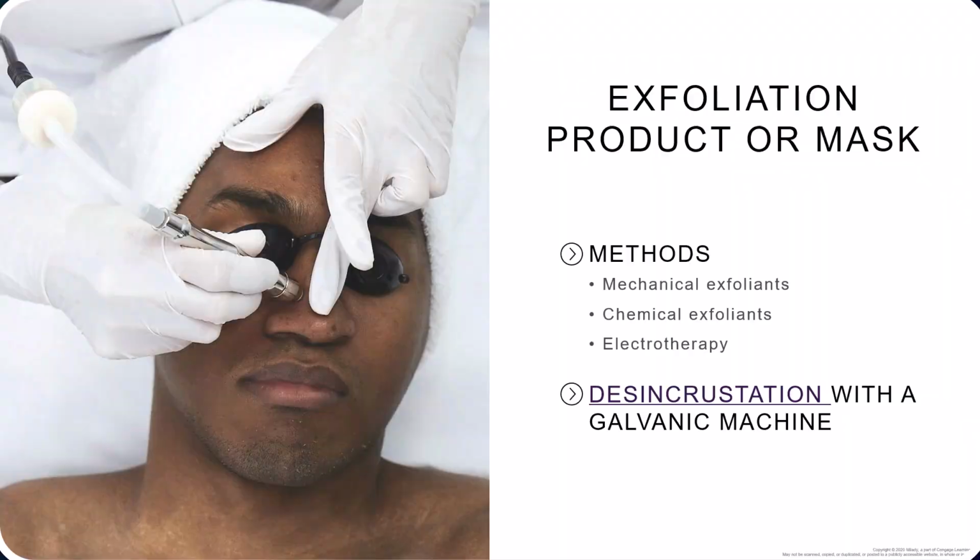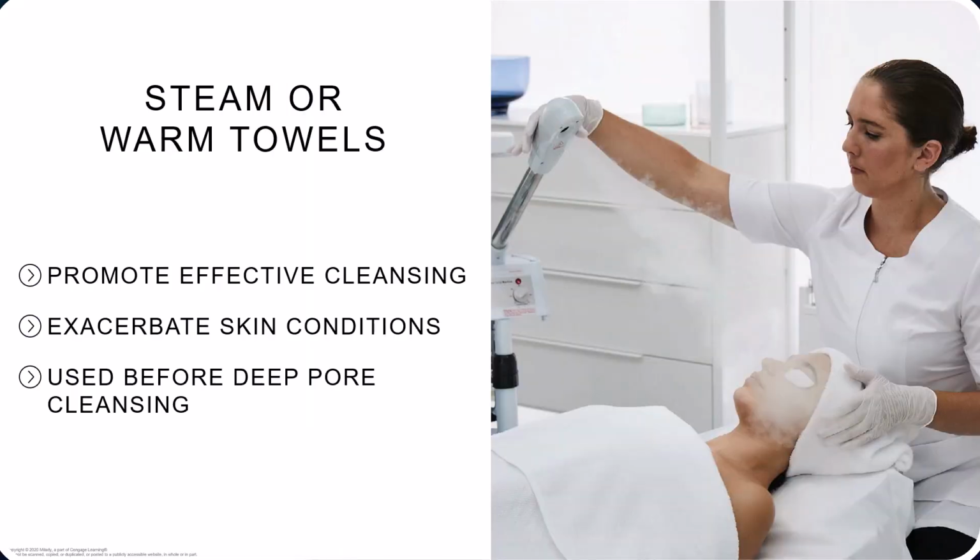You can also use some steam or warm towels during your facials. So both of them are going to promote an effective cleansing, since the warmth is going to help soften the follicles. The steam should not be used for longer than 10 minutes. And steam can exacerbate existing conditions, so it shouldn't be used on people that are very, very sensitive or have rosacea.